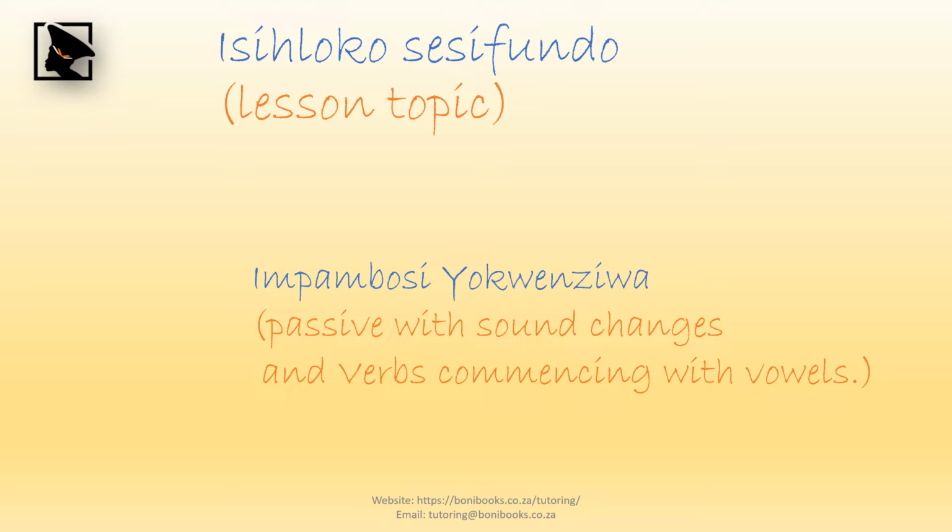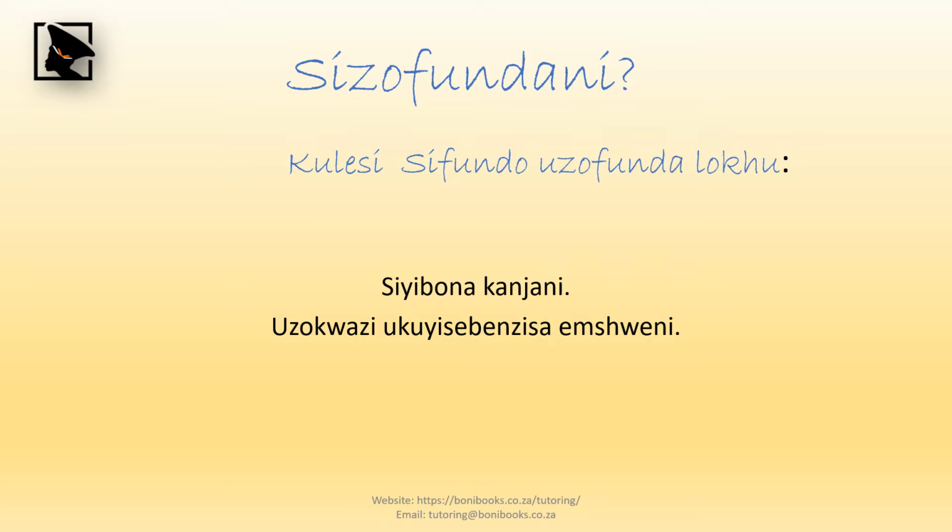It has sound changes, so we are going to look at sounds and see which sounds do change. And the other thing that we are going to look at today is the verbs that are commencing with vowels. Let's see what we are going to learn about this. We are going to see how we recognize Impambosi Yokwenziwa with the sound changes and with the vowel commencing verbs, and sizokwazi nokuyisebenzisa emshweni, we'll be able to use it in a sentence.